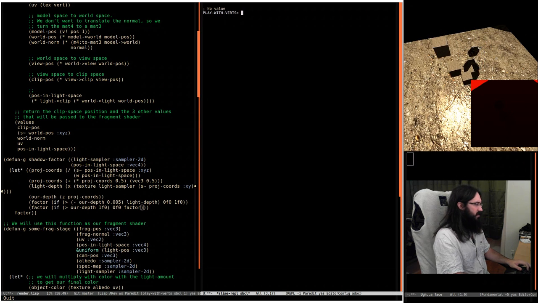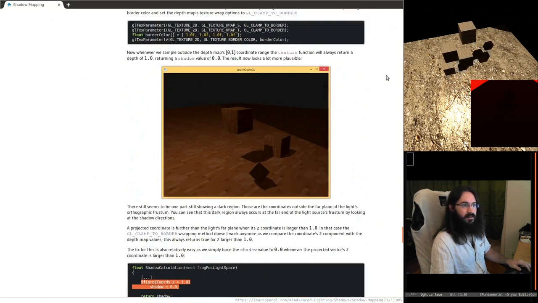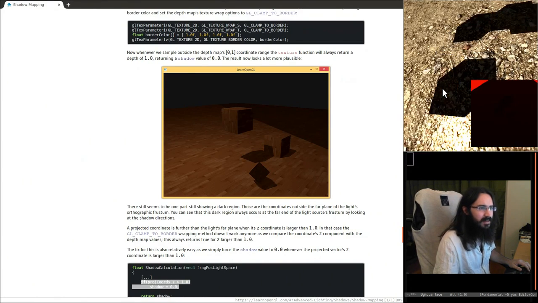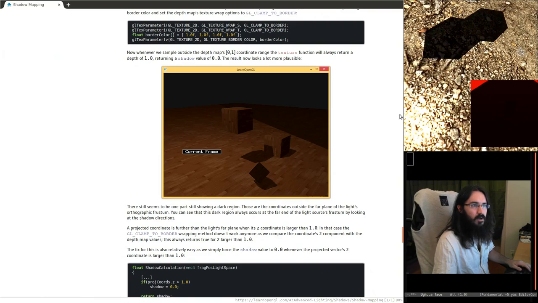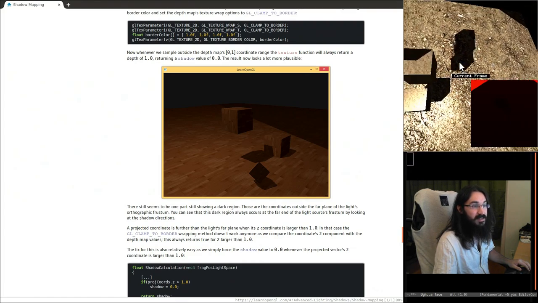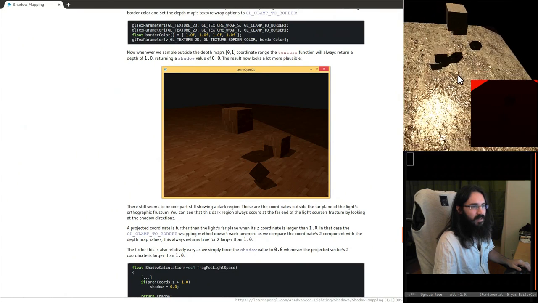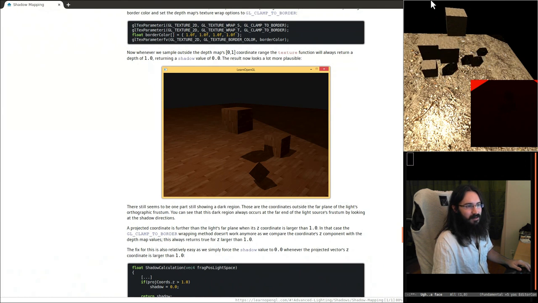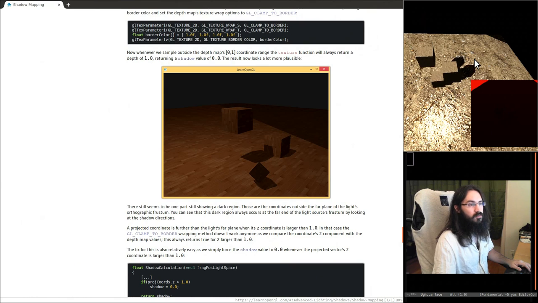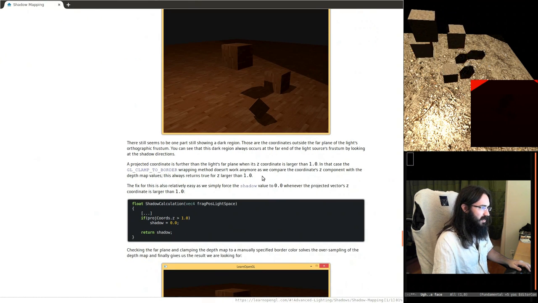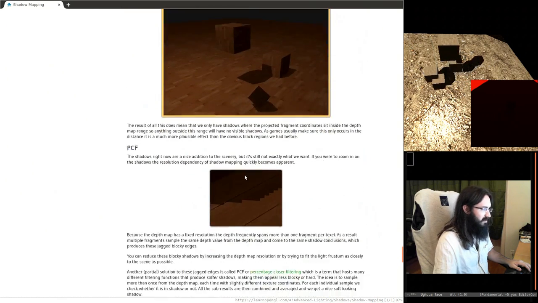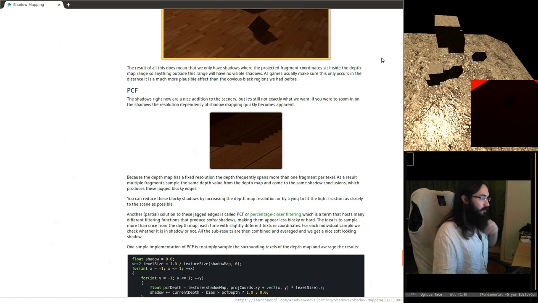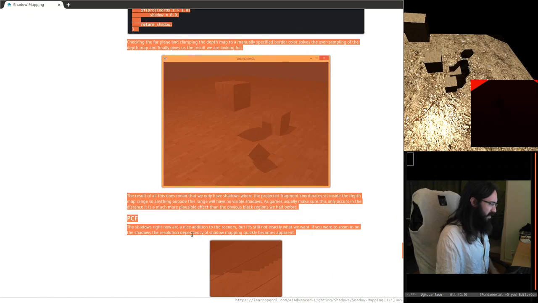What next? Okay, so one of the issues that he mentioned, other than everything looking a bit shitty, partially because we've got no anti-aliasing, is that our shadows are pretty low resolution. They actually don't look too terrible here because we're using a 1024 by 1024 texture in our FBO, and our resolution here is tiny, so they look okay. But normally you'll see they look really jaggy on the edges. This is what this would look like at a reasonable resolution. So you want to fix that up, and that's what we could do down here: basically, do a really basic blur.